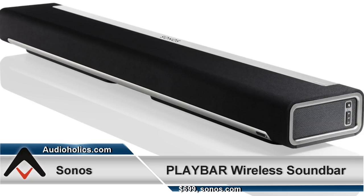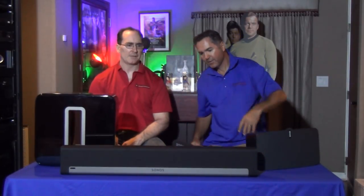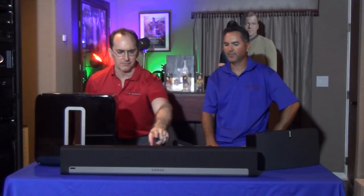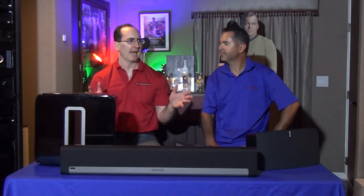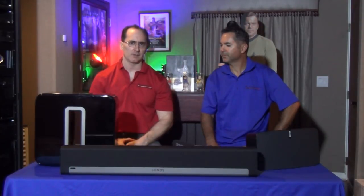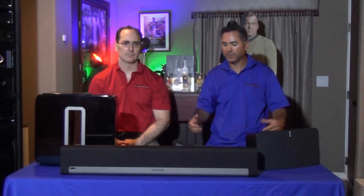The Play Bar is pretty interesting. You can have it laid flat or upright. It's better wall-mounted because the drivers face forward toward the listening area. It's a nine-speaker phased array: an MTM center channel — woofer, tweeter, woofer — two woofers on each side, and angled tweeters on each end, giving a very wide sound field. It's not a trick DSP like an Atmos soundbar — it doesn't simulate surround, but it widens the sound stage and sounds much better than TV speakers.